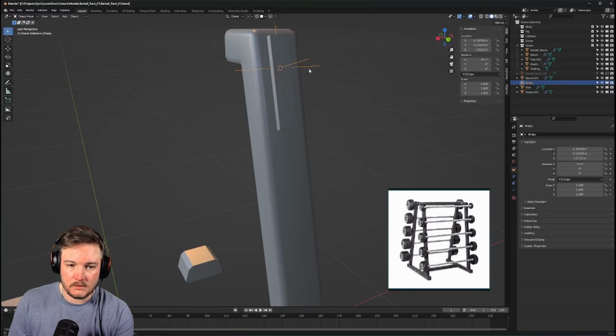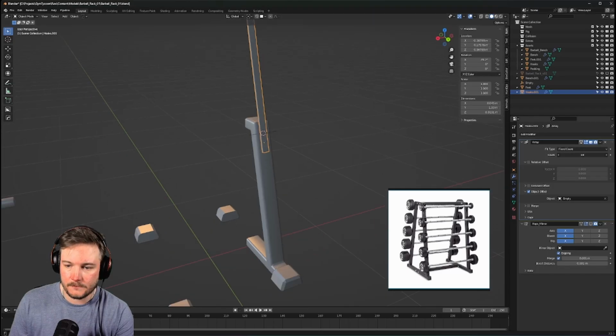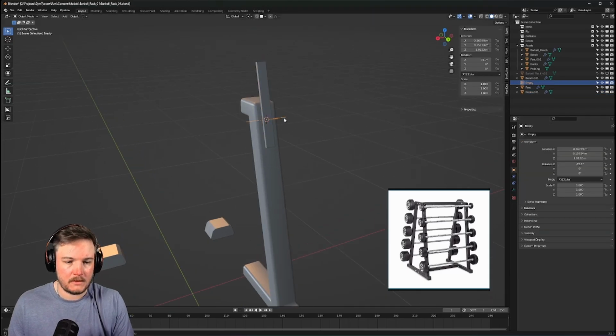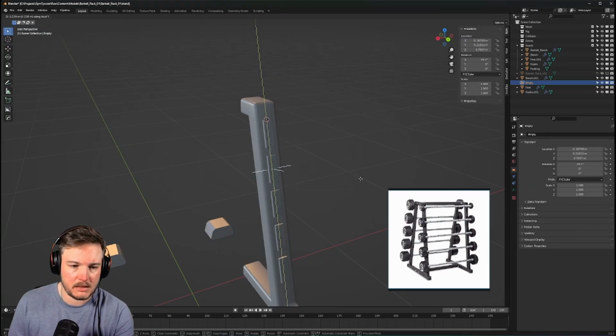Do I need to apply scale the transforms? I shouldn't, right? They're going the wrong way. Oh, it's working, but it's not the way I'm expecting it to work.